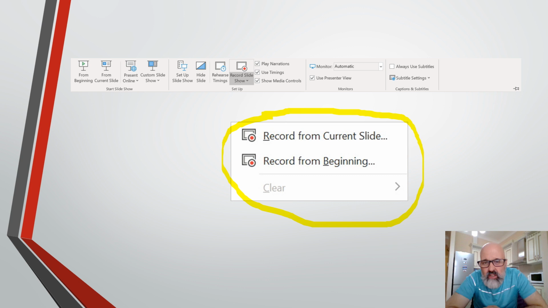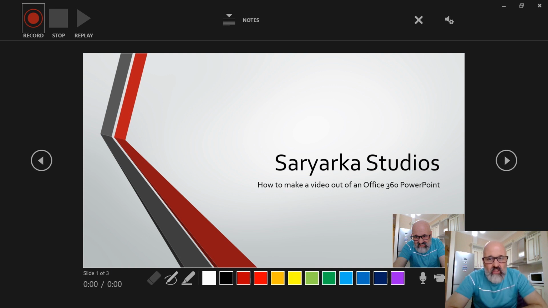So I would normally go, I'd be on the first slide anyway, so it makes absolutely no difference, to be honest. I click on record from current slide or record from the beginning. But generally, maybe press record from the beginning. So then we end up with something that looks like this. As you can see, what I did, I went through the process, I did screen captures, which is why I've got my image there, as well as my image here as well.